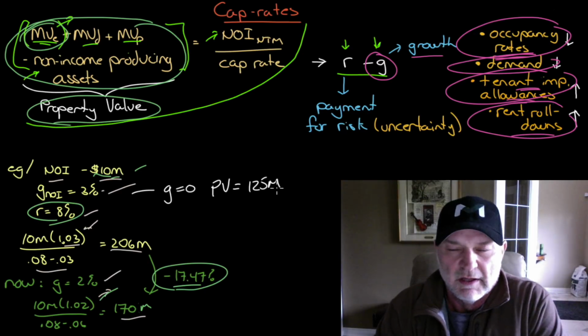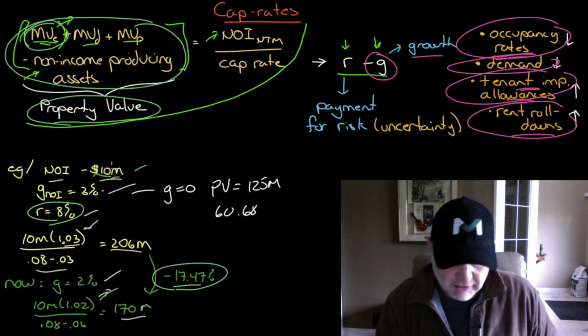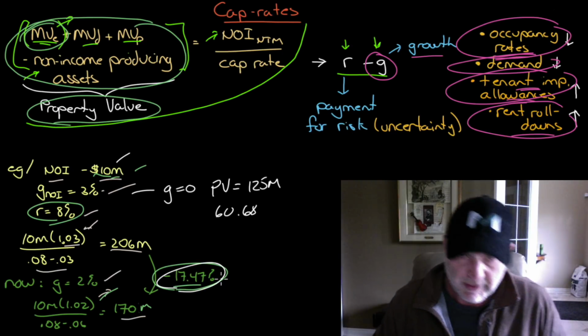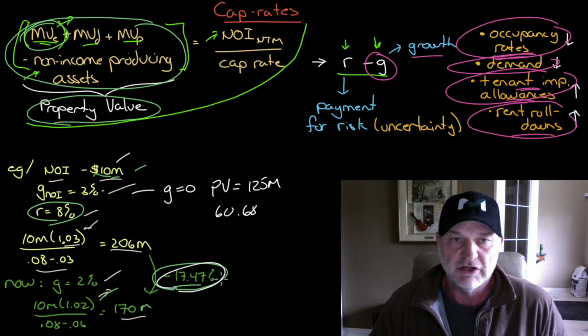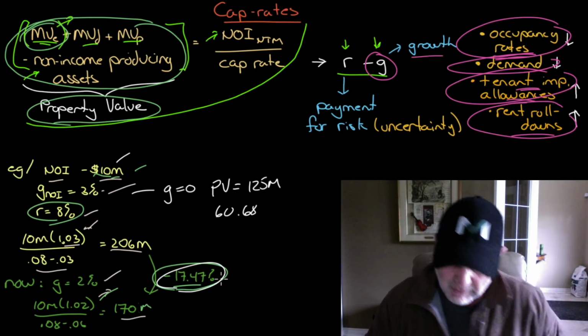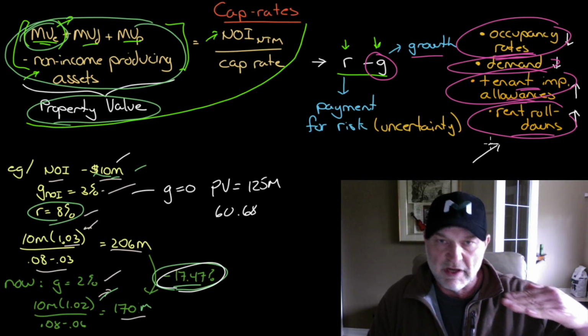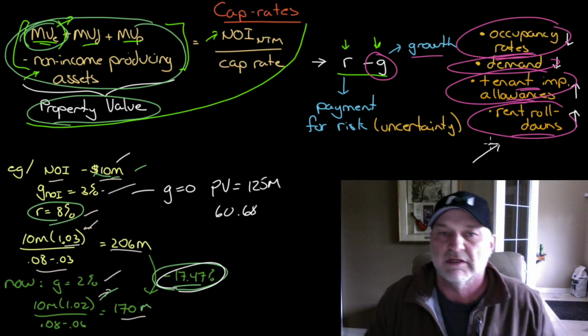125 million, which is a 40% drop. You're about 60.68. So if this was a $100 share, and G went from 3% to 2%, you can expect the stock to be selling for $82.50. If G goes to 0 and we have flat growth, and remember all these headwinds here, you get flat growth, that pre-COVID price of $100 is fairly priced at $60.